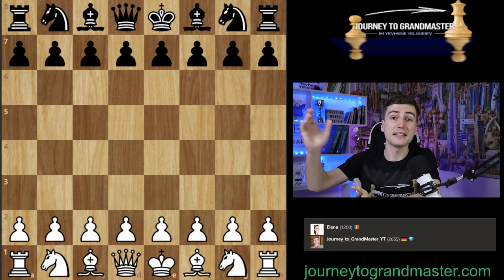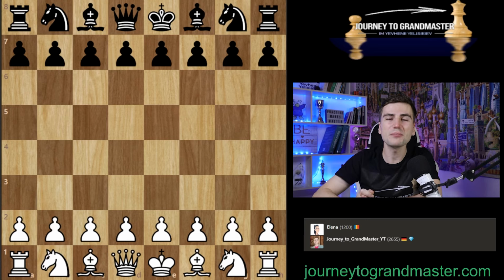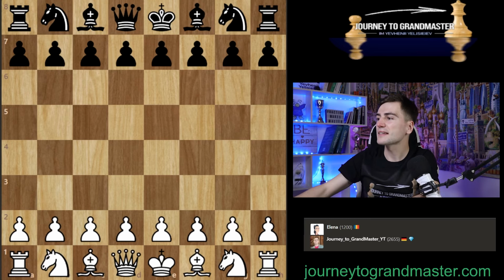I'm gonna play against Elena here, who is a 1200 rated ELO chess bot on chess.com, because first of all, a 1000 ELO rated chess player should play against stronger opponents. If you are not playing against stronger opponents, you never learn. So let's get into it.